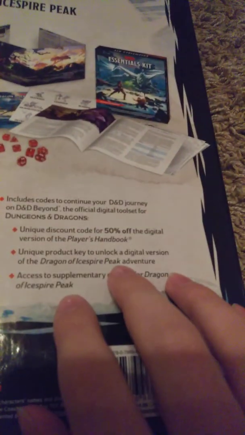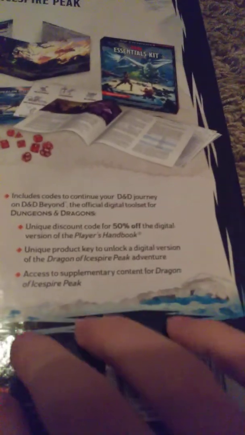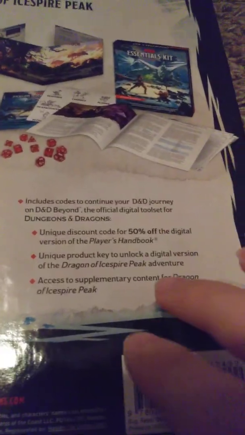And on the back, it says it has a discount code for 50% off the digital player's handbook, which is really useful because having the player's handbook with you at all times on your phone or your computer and getting it for 50% off is very useful. And it's just $5, because if you order it on Amazon or whatever, you can get this set for $17. So if you get it from Amazon, you basically already discounted it.